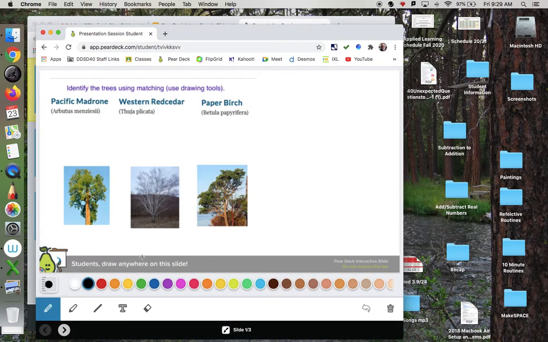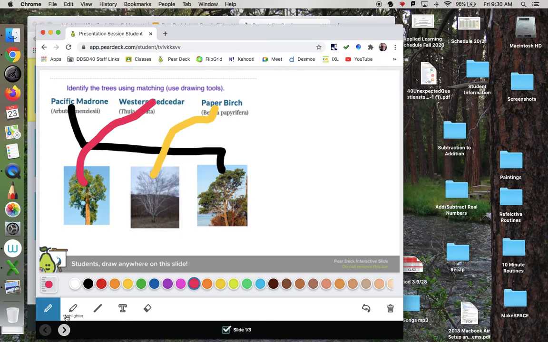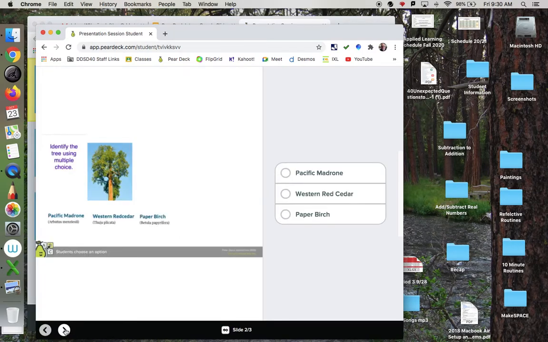So on this first one, they can draw on this one or use a highlighter. So they could think, okay, the Pacific Madrone, I think it's this one over here, and then they could use maybe a different color. The paper birch looks like this one, and Western red cedar is right there. And then they could go to the next card, and they could choose that is a Western red cedar.